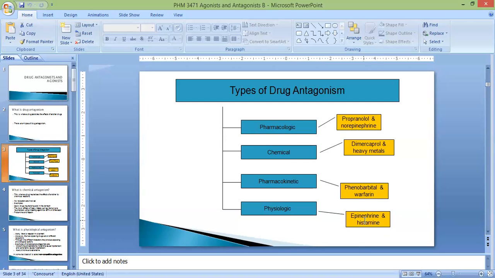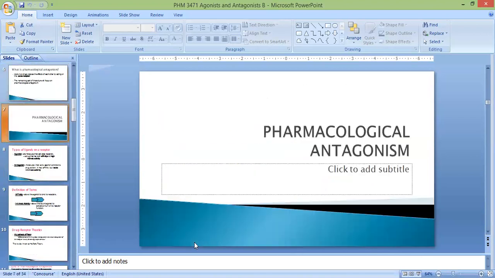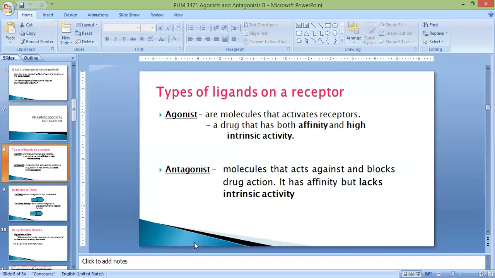Epinephrine will act through beta-2 receptors on the lungs. Histamine will act on histamine receptors on the bronchial smooth muscles. Epinephrine will bring about bronchodilation, whereas histamine will bring about bronchoconstriction. So physiologic, different receptors. Pharmacologic, same receptors, different action. We already mentioned all that, and anything we've mentioned, we won't be repeating. Pharmacologic is the main focus of this discussion, but Nani has given us a good overview, so we'll just be skimming through a lot of this.